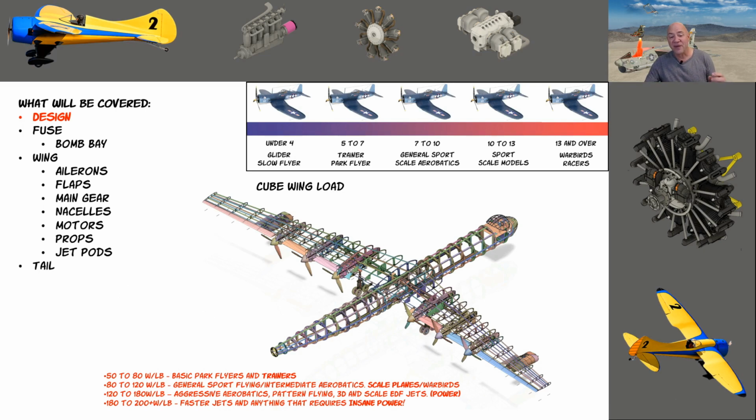For the design, I knew at the time the AMA had a limit of 100 pounds. Now it's 125 pounds. I was going to build this entire aircraft at 100 pounds. And it wasn't going to be that hard, because if you've followed me at all, you know I love to use balsa wood and reinforce it with carbon fiber. I only use plywood where I have to use plywood. And on electric, I don't need a lot of plywood for vibration.